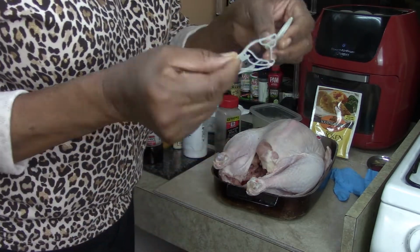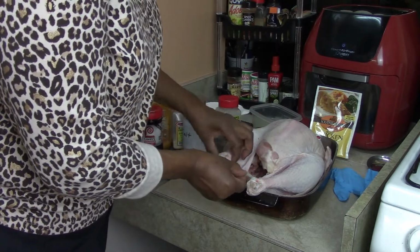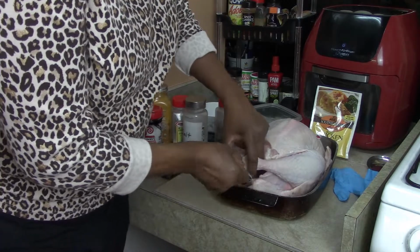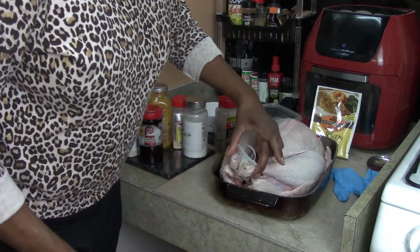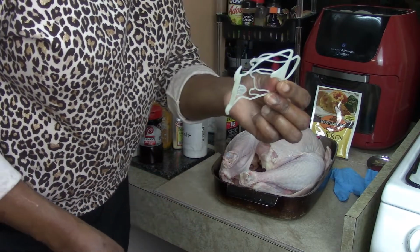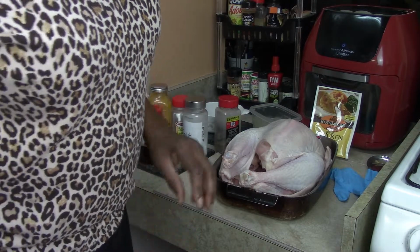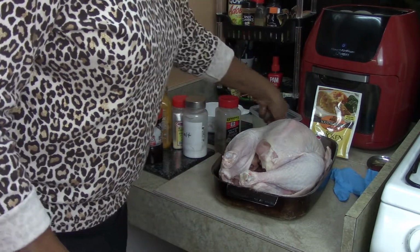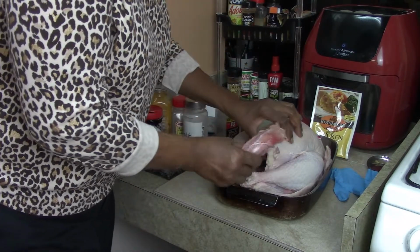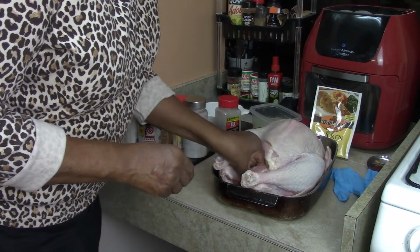This little piece here came right in between like this, and each leg came inside this plastic like so. See that? So you want to take this out. Do not cook with this in it, okay? Take that out. Okay, so now the neck came down inside here also. I took that out, okay?